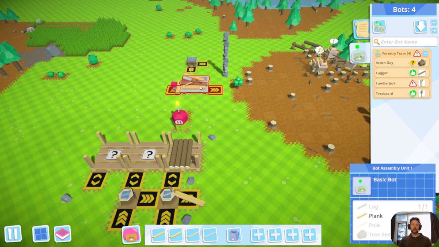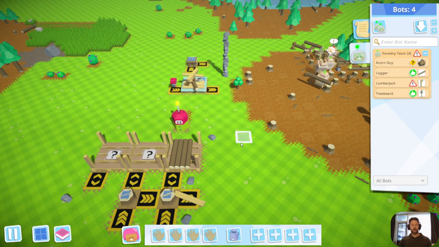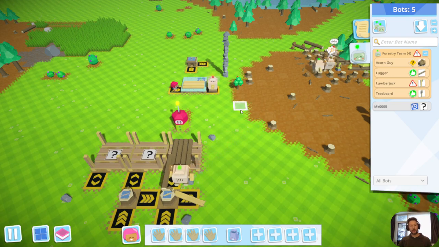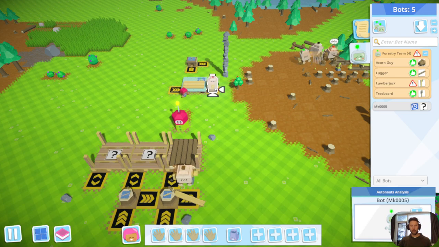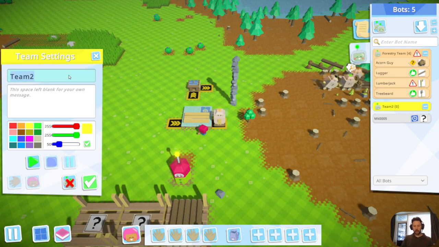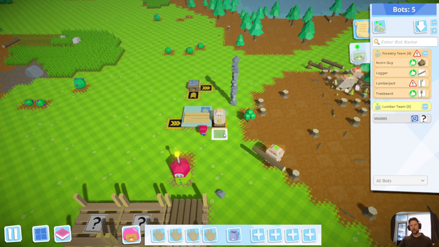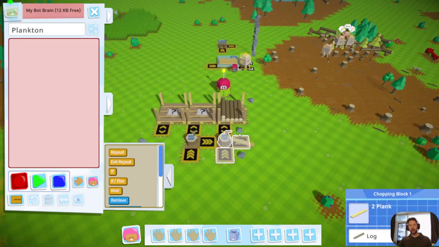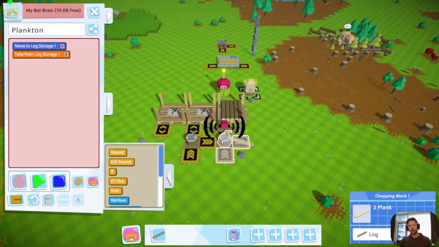Now, full disclosure, usually at some point I build 2 separate robots that take out the logs in 2 separate places, which means that I have some logs that go to the sawmill and some that don't. Okay, now let's see what we're going to call this guy. He's not a forester anymore, he is a lumberyard worker. I thought lumber team, because he works in the sawmill. So let's call him Planky. Or even better, Plankton. Just because I can. Now, Plankton's job is going to be to pick up these and saw it.